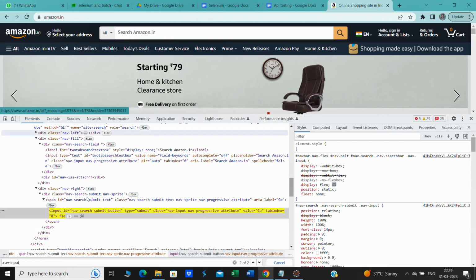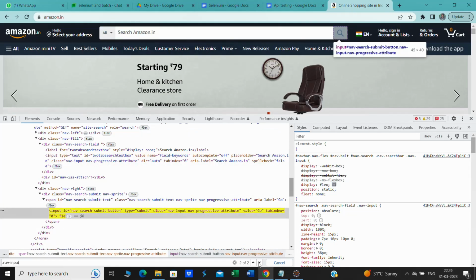So here it was locating two elements, right? The search bar and search icon both have the same class name. So if I use the tag and class, both are the same, so Selenium is locating two elements, and it will click on the search bar again. It will not click on the search icon. By default, it will do the actions on the very first identified element. So that is why search will not work. In this scenario we have to use XPath.